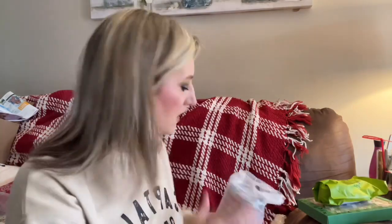And then for the girls up at the front desk, and I do need to go get some little gift bags for these. I got two of these in different colors. It's just a coffee mug. It says, thank you for being awesome. Oh, it has an extra top, one for a straw, and then it's got one for cold and one for hot. And it also comes with the little thing to clean out.